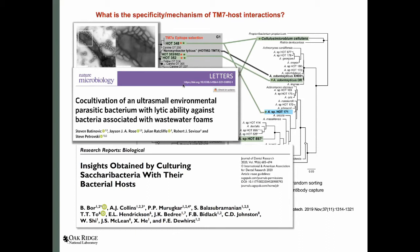but not with others. And very recently, there's been the first free living TM7 from an open environment, from a wastewater treatment plant, that was isolated by a group in Australia. And you see that on this picture. There are also these tiny cocci that parasitize an actinobacterium, and they've also characterized this particular TM7, and it is a parasite. They actually isolated it by looking for phages. So they used the phage approach, looking for plaques to get phages against a bacterium that's a problem in wastewater treatment. And instead of a phage, they actually got a TM7. Of course, if they had gotten a phage, it would not have come out in Nature Microbiology, but they got a TM7, so that really was a big deal.